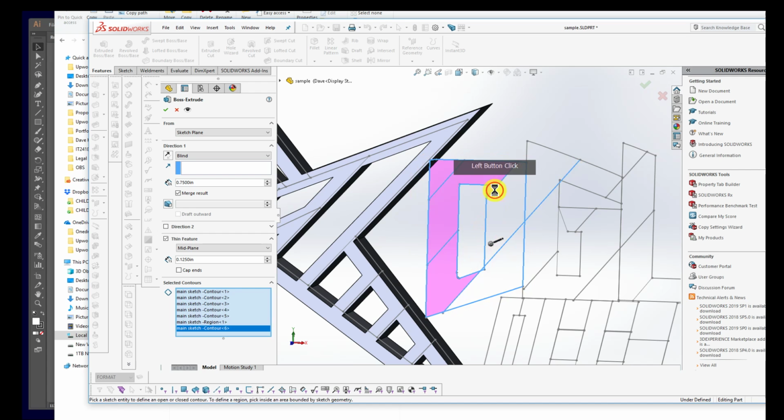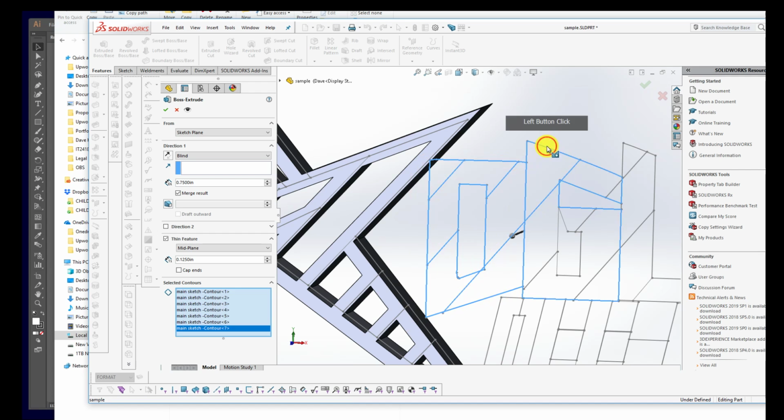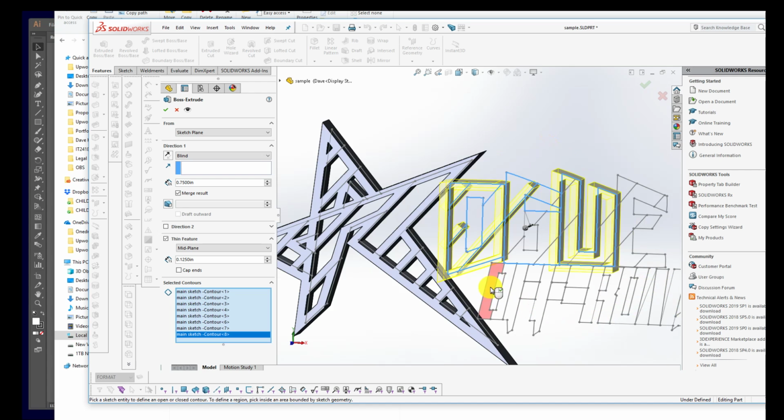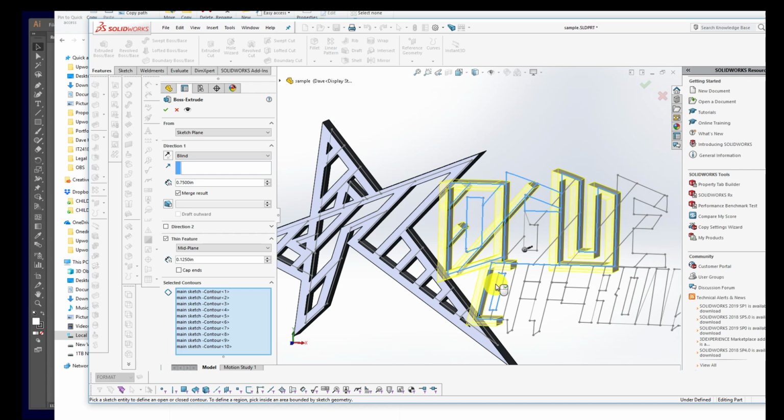Ultimately, this is what it boils down to on a workaround situation like this: you have to figure out which ones you can, click as many as you can, one at a time, and when it breaks, just unclick that one and keep going. Click as many as you can, get as many as you can on each feature, and then we'll keep going back in and fill in the gaps.